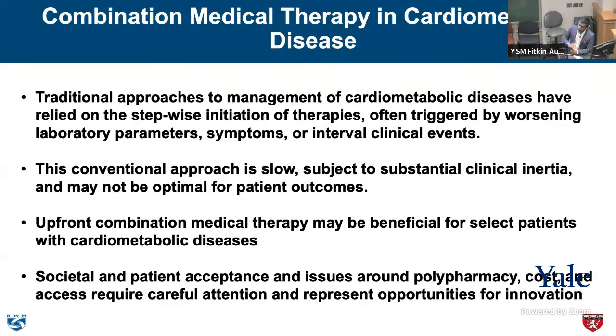I think that acceptability, I 100% agree, will improve greatly with poly pills once introduced, and I do have strong faith that they will be introduced in entities like heart failure. In addition, I think we can learn again from other disciplines that there are alternative ways to deliver therapies that could be even longer acting. There are ongoing very early phase pilot studies, for instance, evaluating long-acting SGLT2 inhibitors that can be used over 2-week periods of time as either single ingestions or injection use. And again, I think that type of approach will facilitate better patient acceptance.